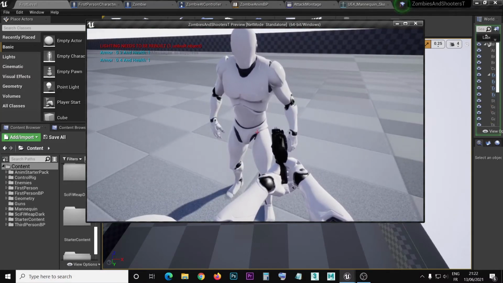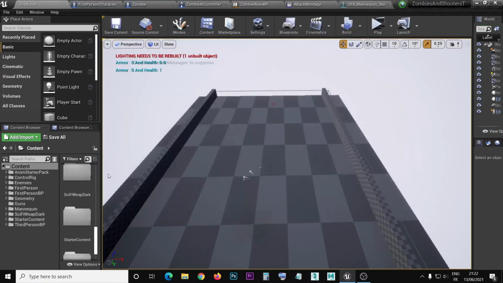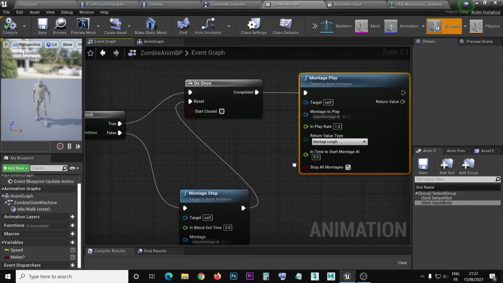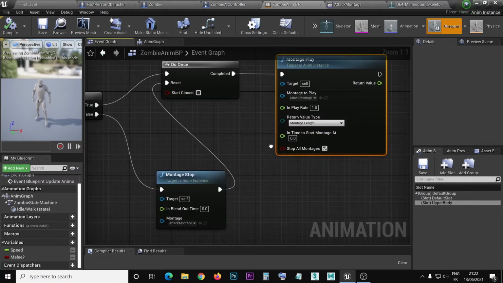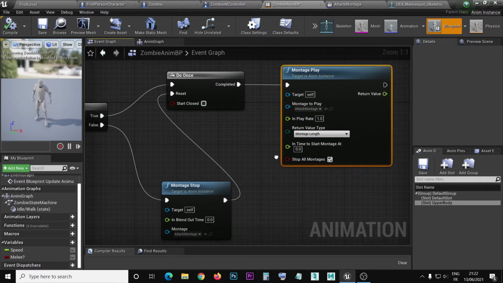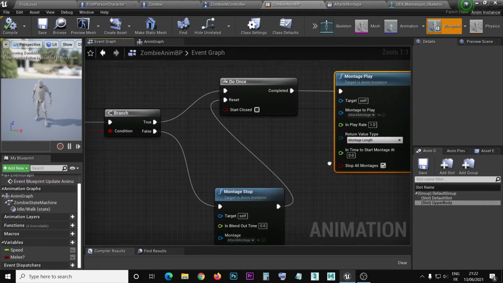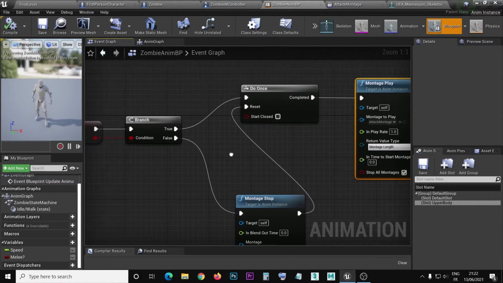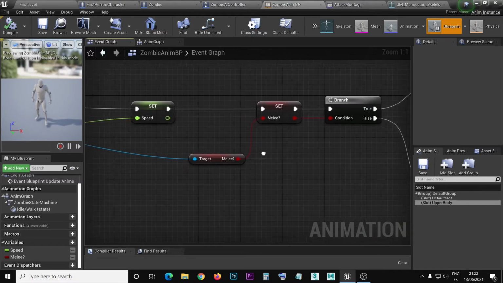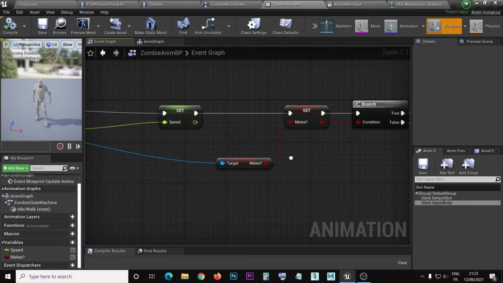He's not launching the animation. Let's see the situation here. Attack montage, animation blueprint, montage stop, montage play, montage length, completed, start closed, no, true, he launched the montage, false, montage stop, as it should be, set melee.